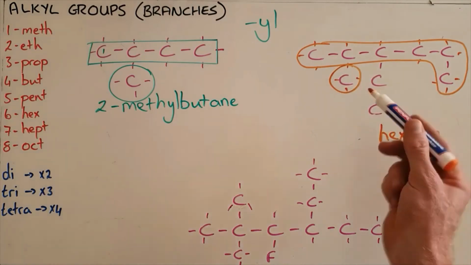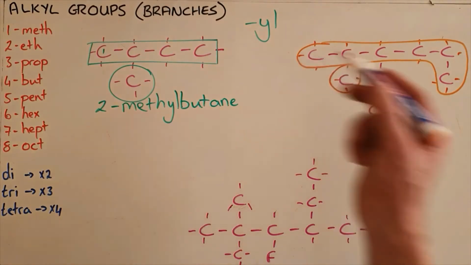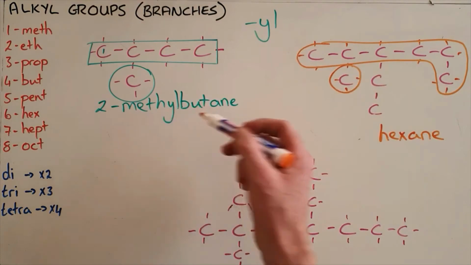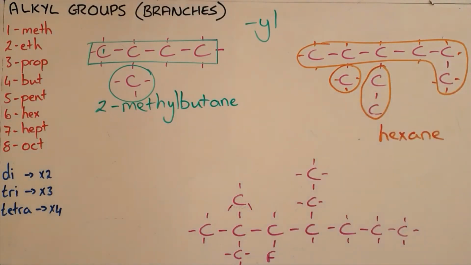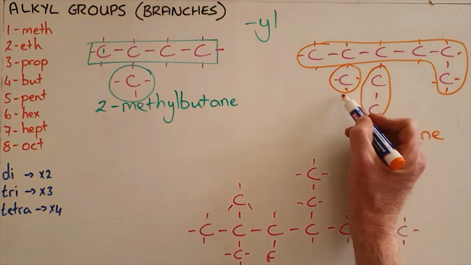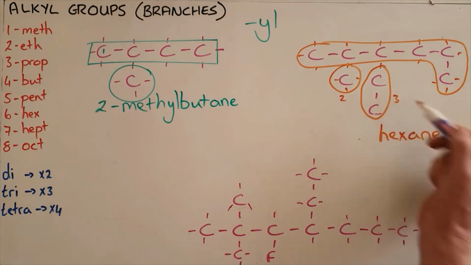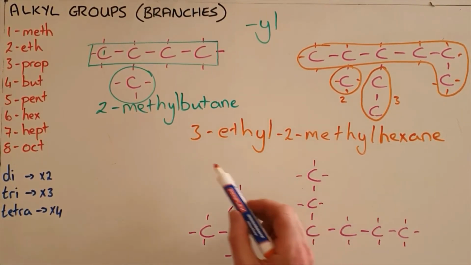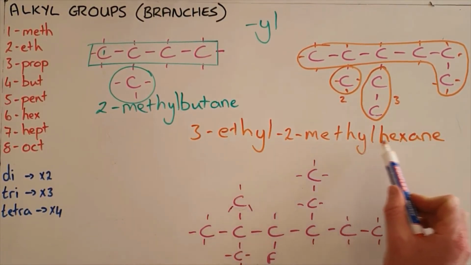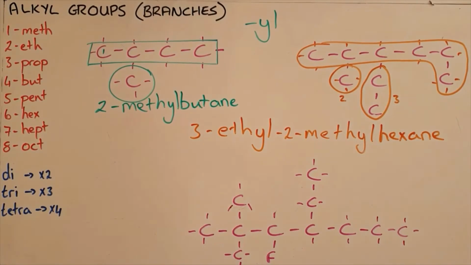One branch that has only a single carbon, that we would know is a methyl group, and another branch that has 2 carbons, which makes it an ethyl group. These groups must always be arranged alphabetically, so we can see here that alphabetically the ethyl group comes before the methyl group, and we must number them as 2-methyl, 3-ethyl, and so the IUPAC name for this compound is then 3-ethyl 2-methyl hexane. That is all one word.